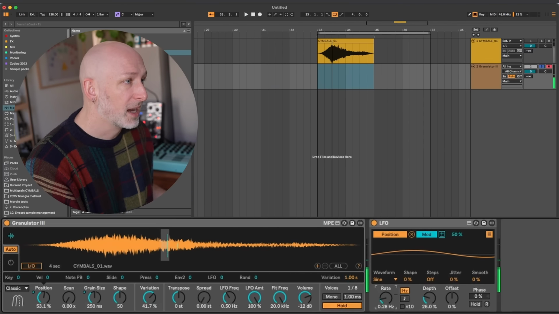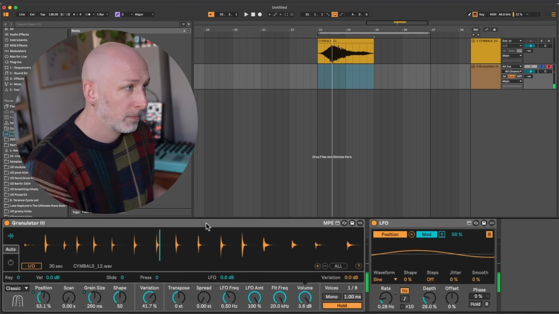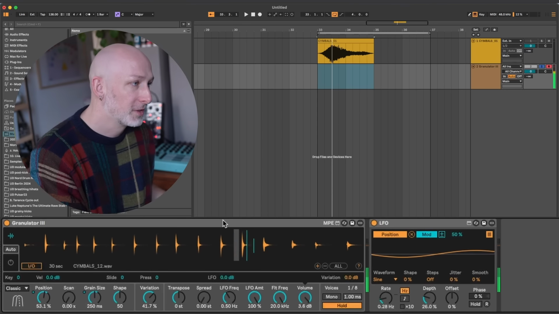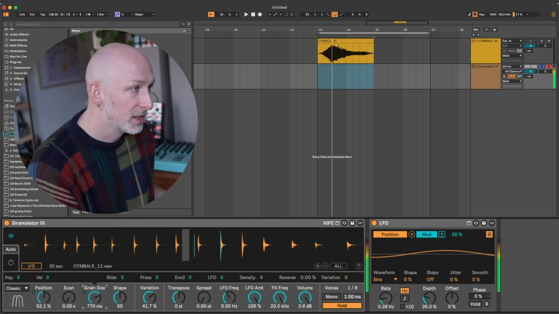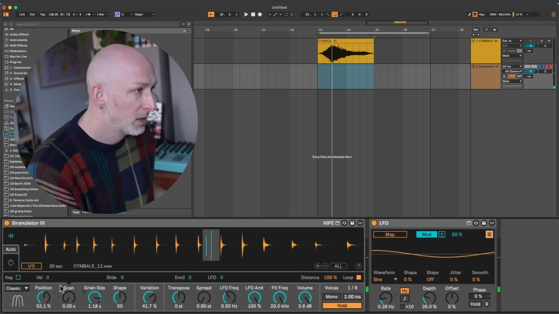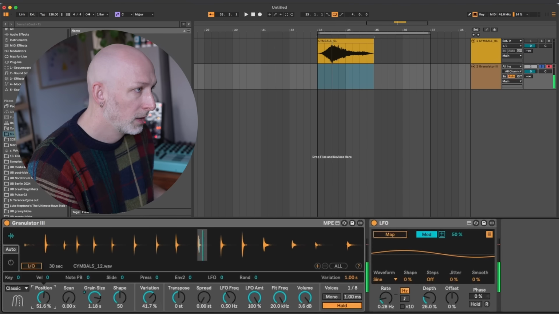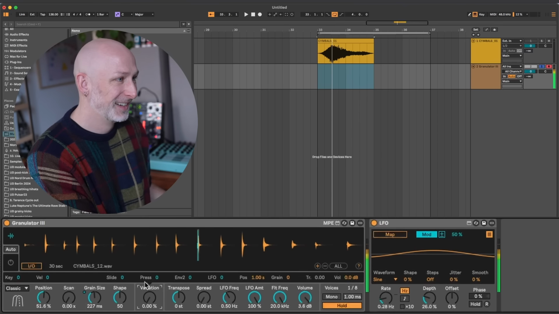Let's try some different sounds. Let's try a different sound on that one. Something more percussive. Totally different universe. So what can we do with this? Well, first of all, we can make the grain size bigger. Maybe we can stop mapping the position and just the grain size. Find a sweet spot. Yeah. Oh, here we go.